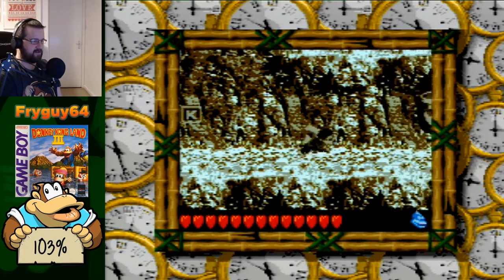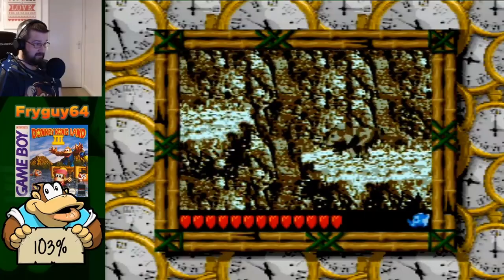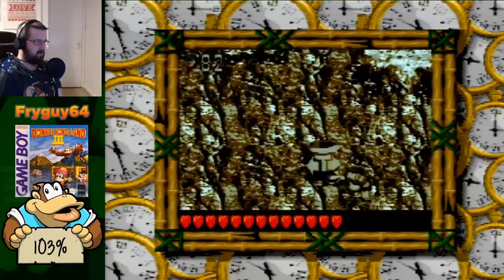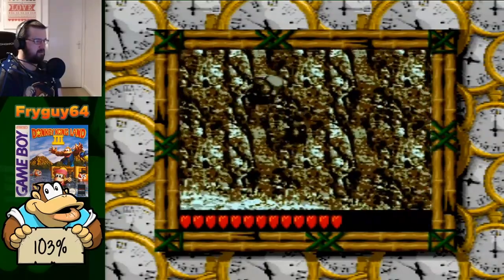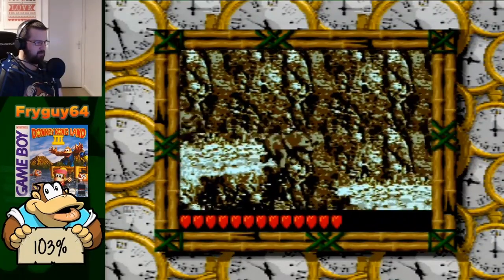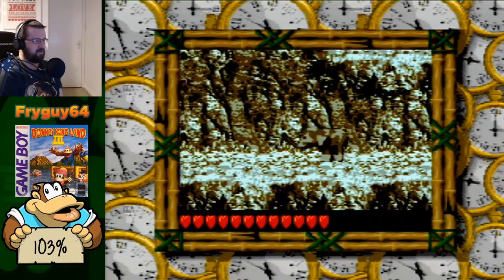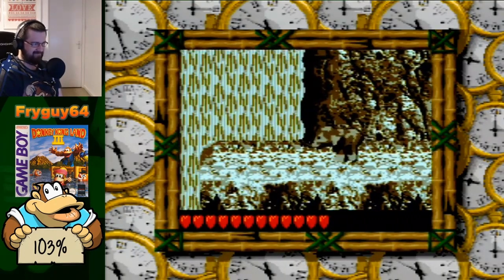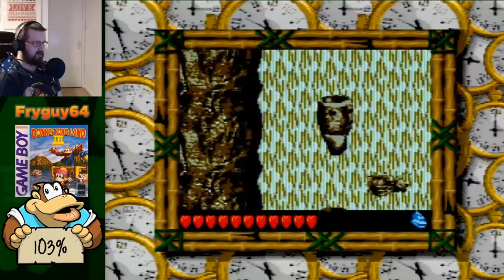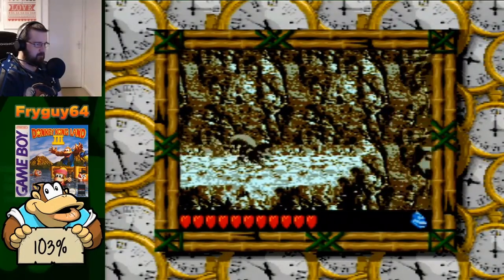Oh, this is not a colour scheme that is conducive to comfortable play. Oh, this level is hideous. Oh, bugger. No! Stop falling. Did I get the midpoint? I think I got the midpoint. No, I didn't get the midpoint. That was a waste of time. This background is so busy. This is like Donkey Kong Land 1 levels of a visual mess.